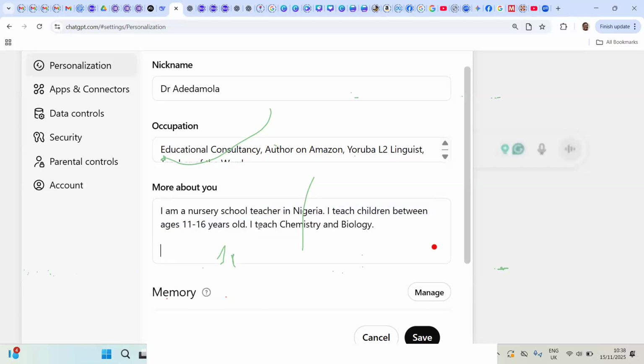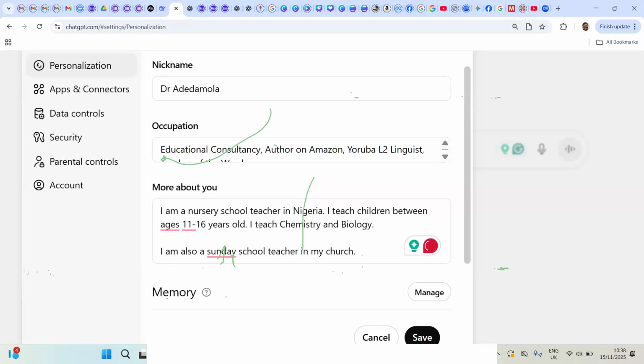So that's about me as a teacher. I can also say I am also a Sunday school teacher in my church. If you're a Muslim, type your own, say I do dawah or I preach, whatever. So put it like that.